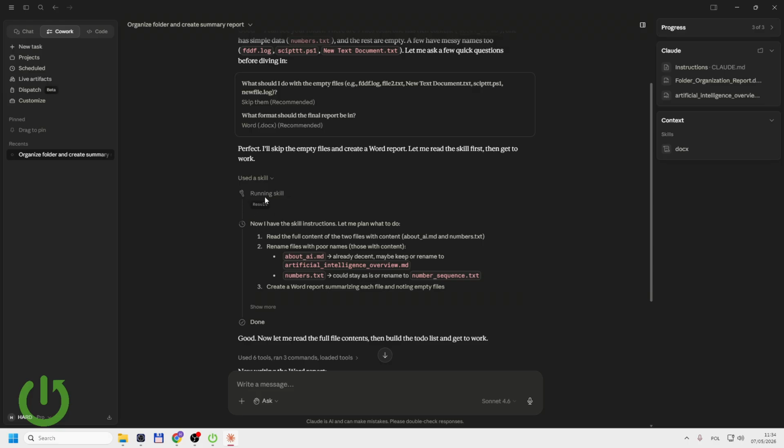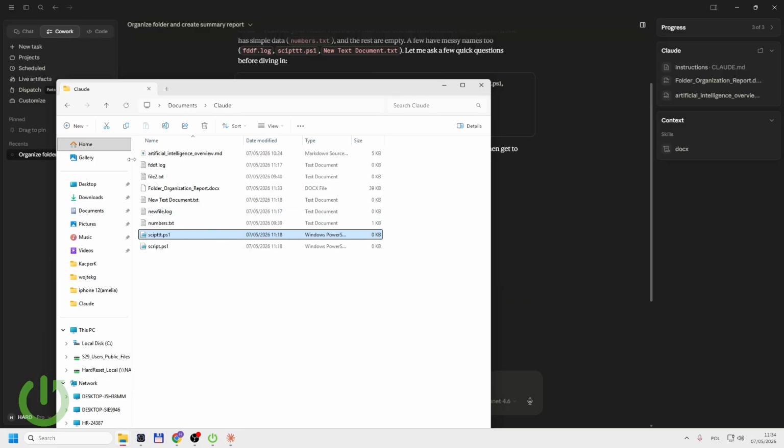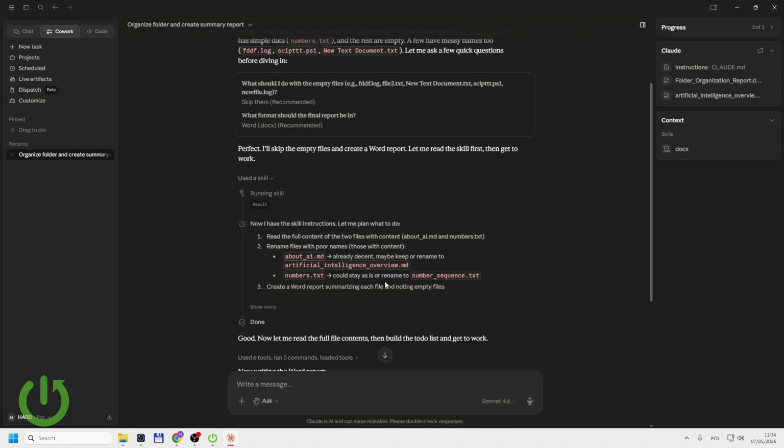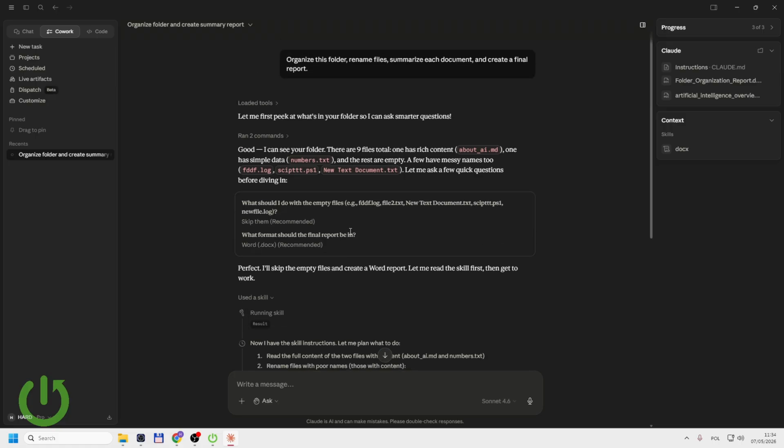So he used the skill, he renamed the file, and numbers.txt could stay as it is, or be renamed to number sequence.txt. We can check if he changed the name. No, he hasn't. So the AI model thought that numbers.txt is the accurate name, but he thought for a bit that he could change it to number sequence. But this is, as you can see, how it works.